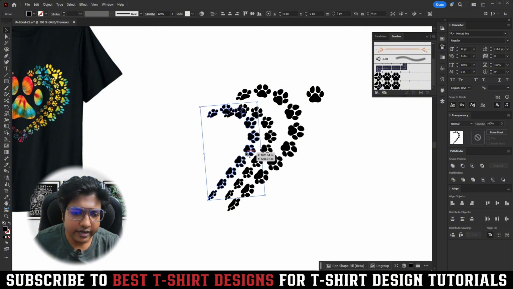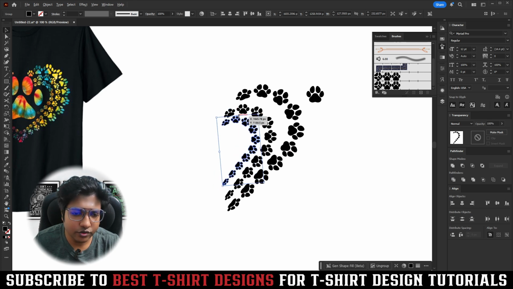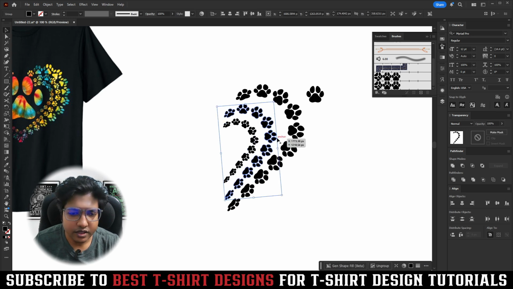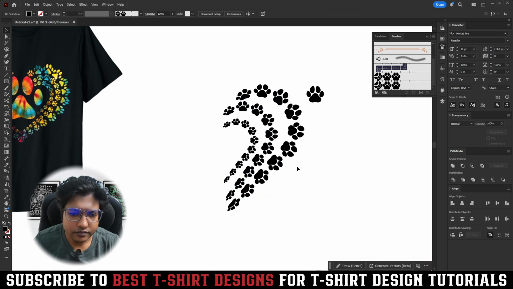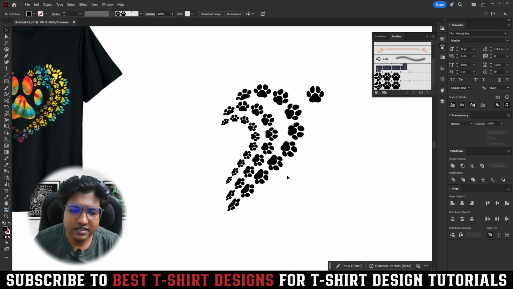Then I'm going to take another shape here. We can do this with that stroke by creating an offset path, but that will be too hard for some of you to understand. So let's do it in the easiest way. So something like this maybe, which is fine, and then I'm going to place it here, but a little bit bigger in size. So this is the heart shape.